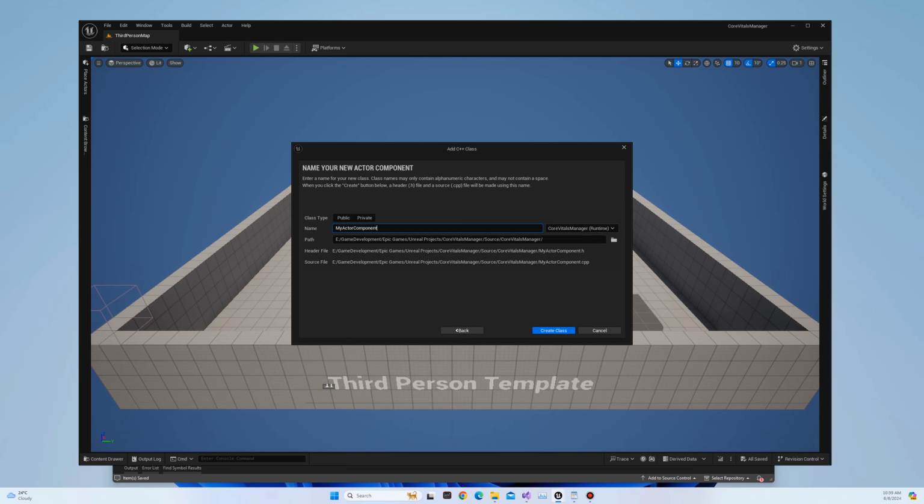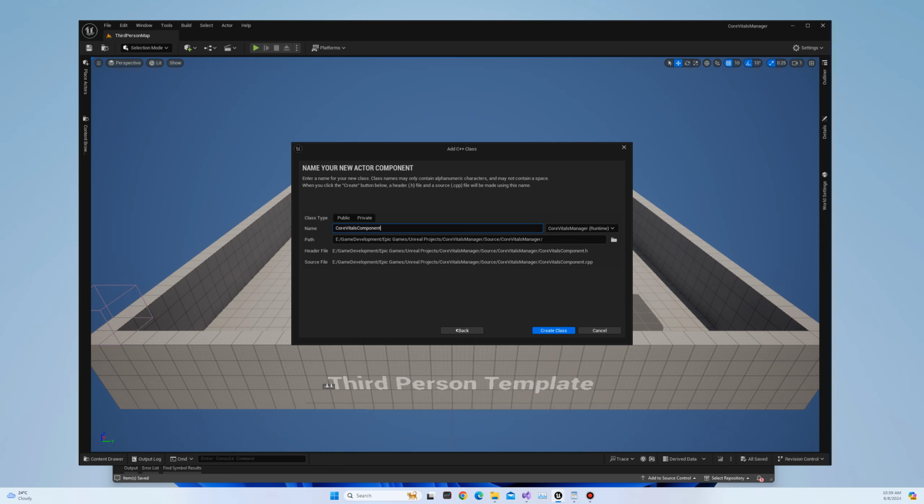And we'll give this a nice name. Let's call this a core vitals manager. Actually, we'll call this core vitals component.